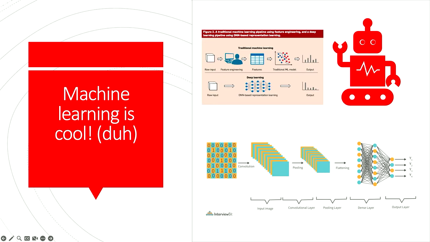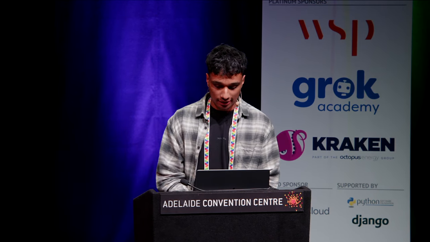Machine learning. Everybody loves it. It helps us derive meaning out of massive amounts of data and make predictions based on patterns. Most people have some interaction with it on a daily basis without even realizing it. And machine learning now is progressing at an incredible rate with increasingly complex models, all the way from your regression models and decision tree models to deep neural networks, CNNs, and the list goes on.